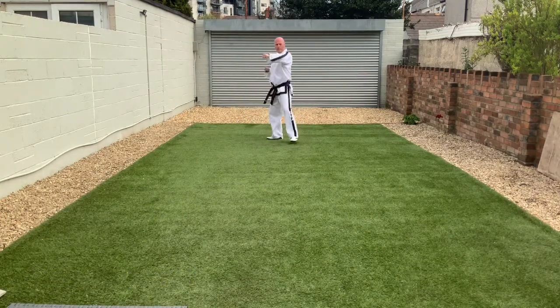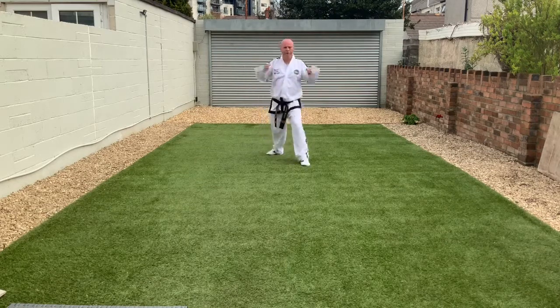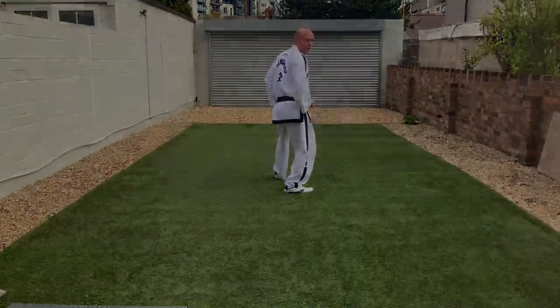Here's the combination now from hwarang. We do some obverse punches, 1, 2, 3, X-fist pressing block, and then slide for a right elbow thrust.